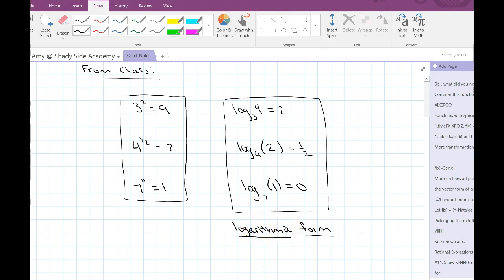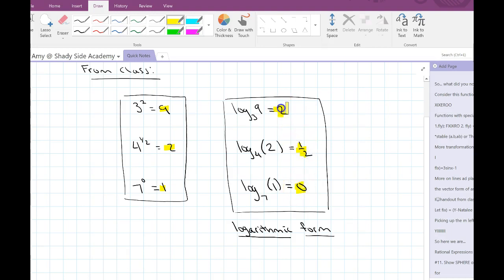One of the things that I want you to pay attention to is when you look at an expression in exponential form, that which is solved for, which means that which is isolated, is the result of the exponentiation. Okay, this is called an exponentiation, something raised to an exponent. What is solved for when you have an expression written in logarithmic form is the exponent.